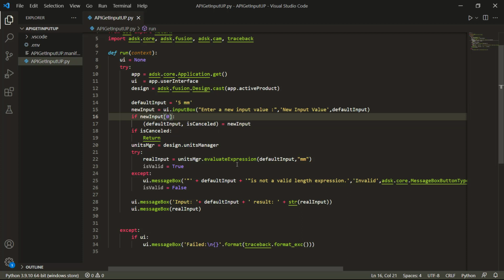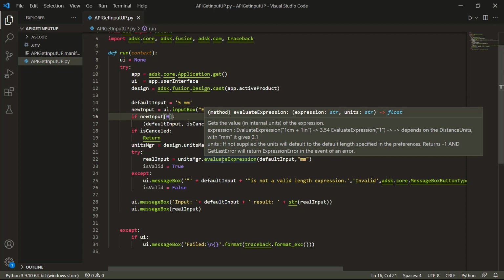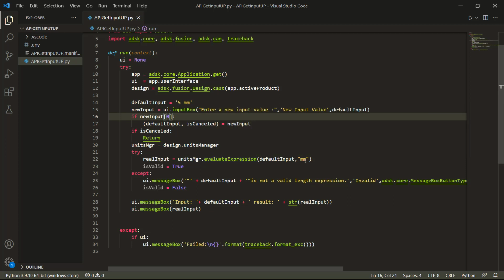But with the actual dimensions, we need to run it through this units manager. We need to evaluate it, allow it to do all the conversion for us. We'll tell it the units we want. And then from there, we need to run it through the create by real option. The create by real will then take that float and turn it into what we need for our new user parameter.add, and then we'll be able to get it all done.